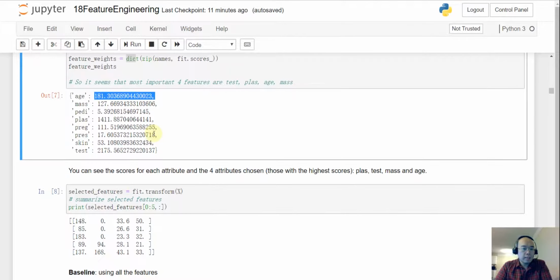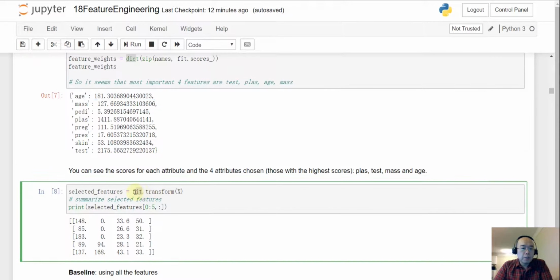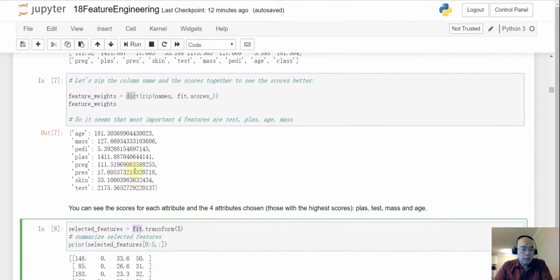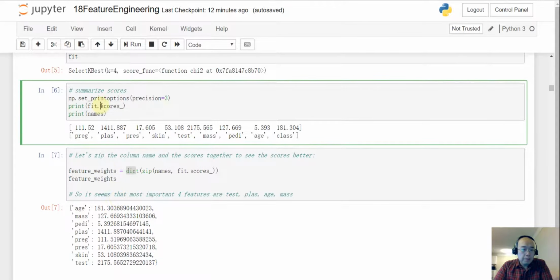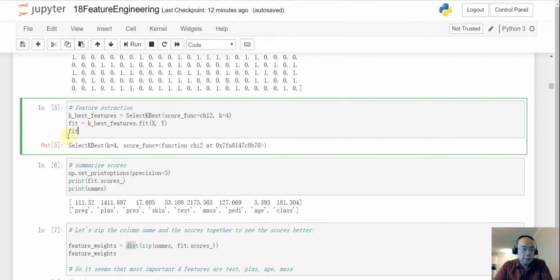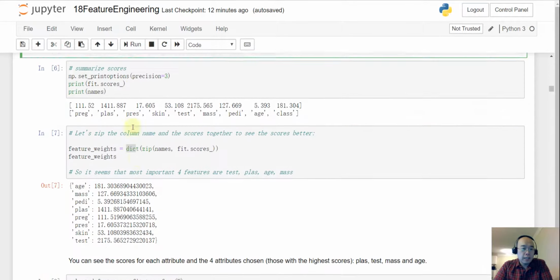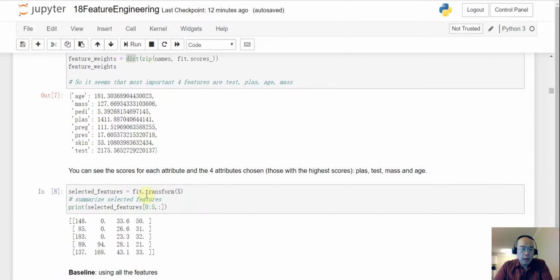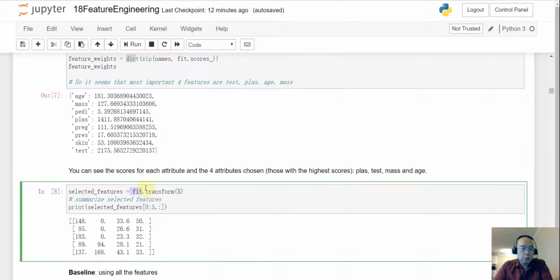Okay, and the next thing we can do is, after we do the fit, so remember that fit is this one, this is the trained k-best features, and then we are going to use it to do a transform.